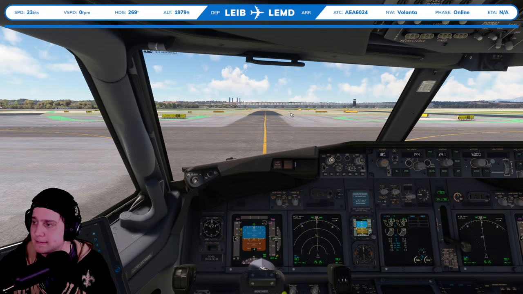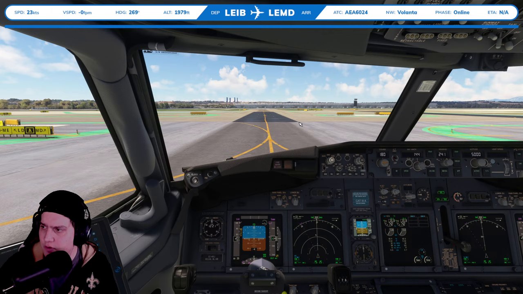All right, we're just going to keep on here until it looks like taxiway Alpha 1-4, and then we'll take that taxiway down.